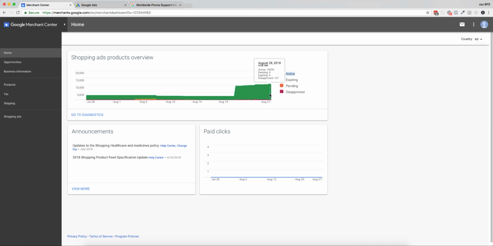If you see here, we've got active 10,520 products and disapproved is 127. So there's not actually 10,520 products in my store. There's about, I think, 300 or 400 on this particular store where I'm not actively running Google Shopping right now. The reason that there's so many more products active than what I actually have on my store is because we're syncing product variants, right? So if there's one product that gets synced into Merchant Center and it has 10 variants, that counts as like 10 products, right? So that's why you're seeing a lot of active products.